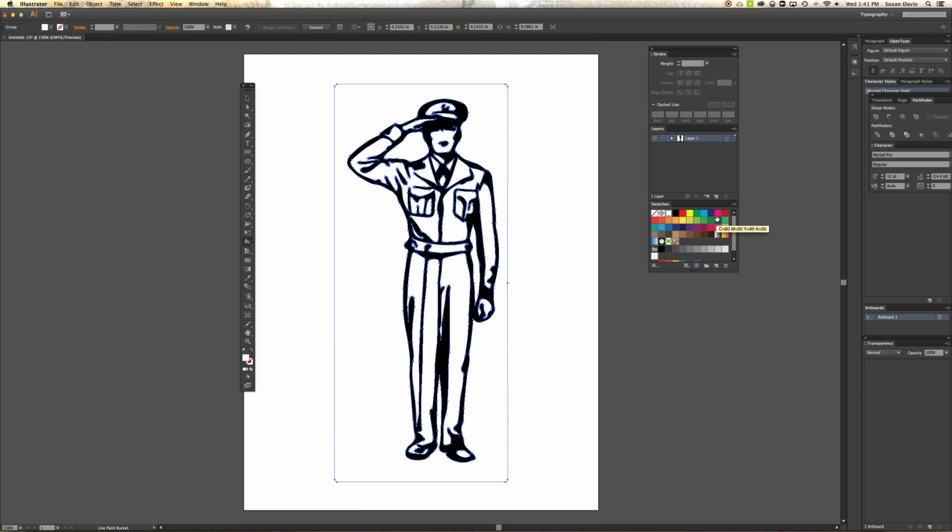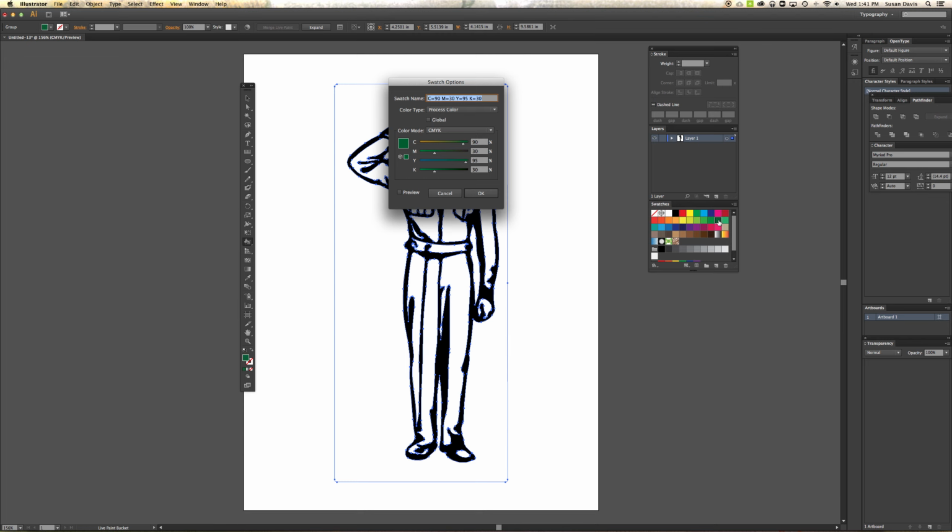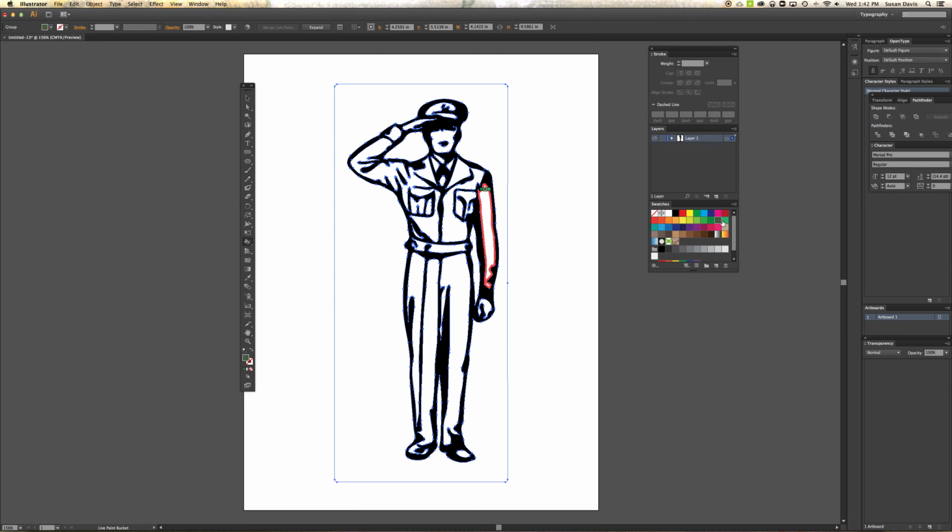If I don't like any of these colors and I want to make a different color, maybe I click on this, double click on the green. I can adjust the amounts of CMYK, cyan, magenta, yellow, black. Maybe I want it to be a little more of a khaki color green. So just kind of mess with the sliders until you get a green that you're happy with. That's a little too blue, so I'm going to take out some blue. That looks good. I say okay. And now that color selection is in my swatches palette. And it's also in the foreground palette.